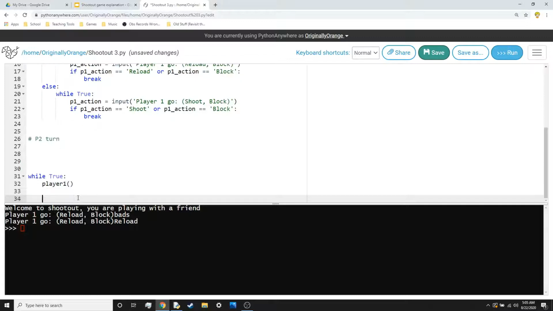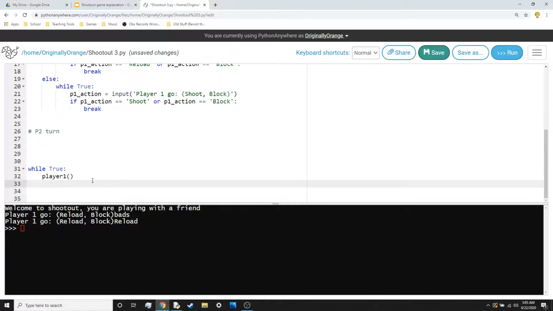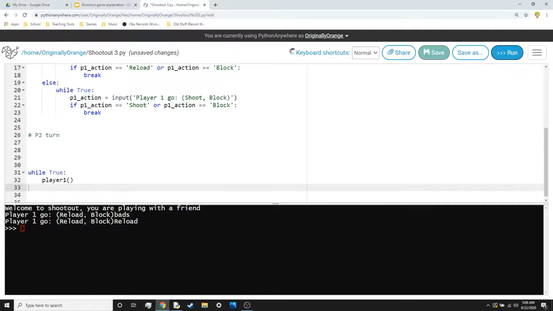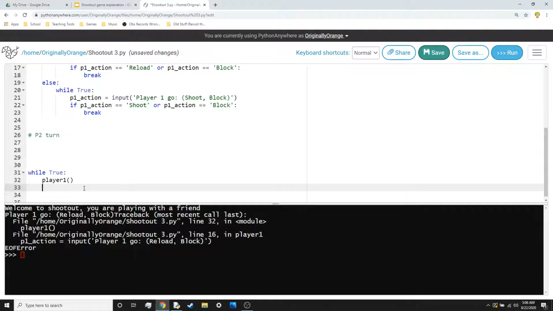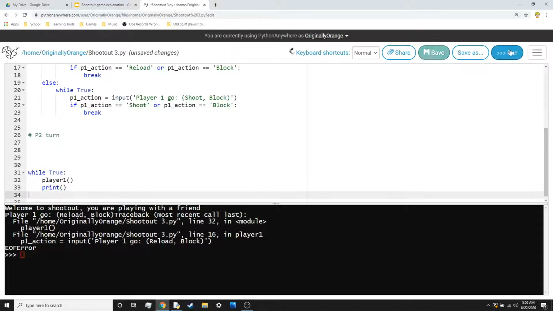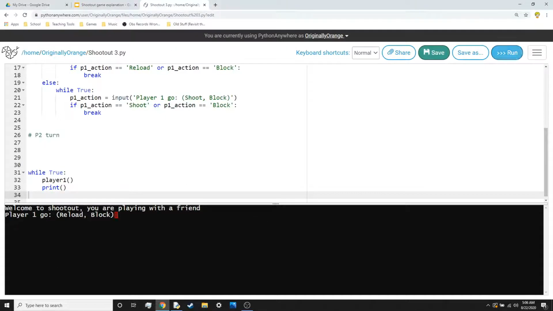And I'm simply going to say, okay, player one, activate player one's turn. This way, on second thought, maybe I'll also say to print blank. Yeah, we'll just print an empty line there. And that way we'll get an empty space when we type in something correct. And so if I go ahead and type in hello, it was not correct, so it's going to ask me again. But if I type in something valid like reload, it'll give me a space because it's saying, okay, that function was finished. But now we're going to restart it from the top, almost like we pressed run twice.